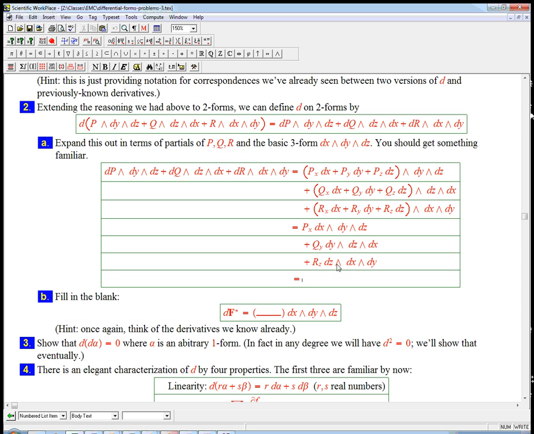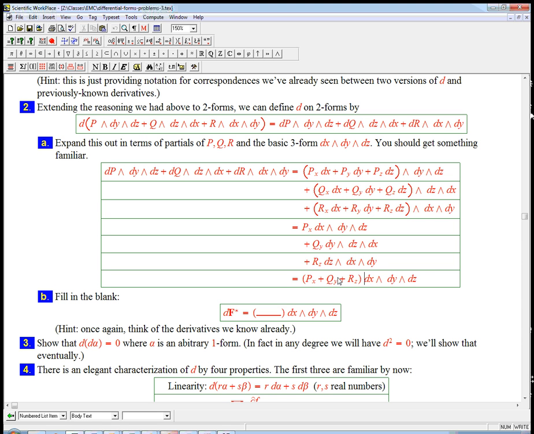Okay, so now what about collecting it together? Remember, there's only really one 3 form. dx wedge dy wedge dz, these are all just plus or minus of each other. But a cool thing is that this is already in cyclic order. y, z, x, and this is already in cyclic order. z, x, y. So they actually are identical. That sometimes happens, doesn't always happen, but this is an example of a very important case where it does happen. So this is all just P sub x plus Q sub y plus R sub z times the standard 3 form, just the standard volume form, dx wedge dy wedge dz.